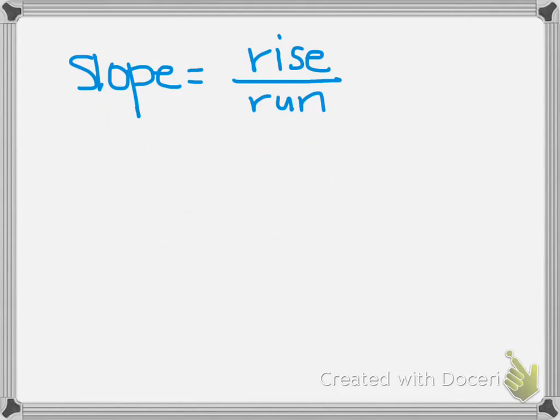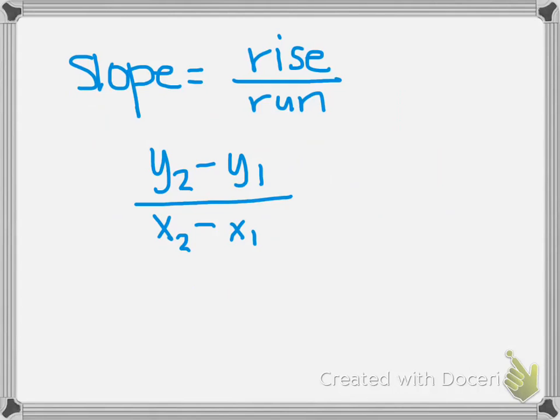Okay, slope is the rise over the run. So either how much money people were spending per day or how much people were saving per day, if we're thinking back to Money Matters. There is a formula that we can use for it though without graphing, and that formula is y of the second point minus y of the first point divided by x of the second point minus x of the first point. So let's go ahead and highlight that. We're going to be using that formula for today's classwork.